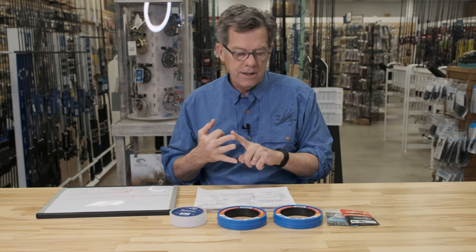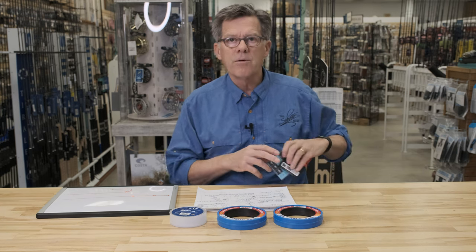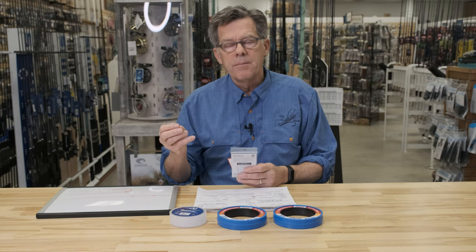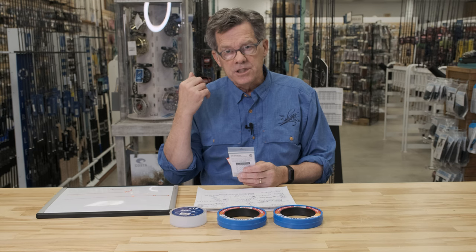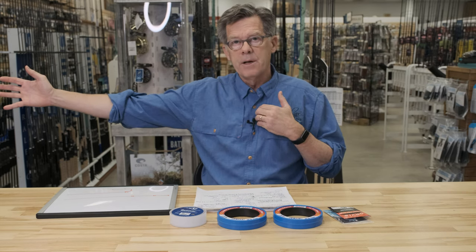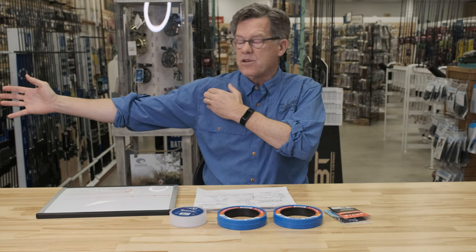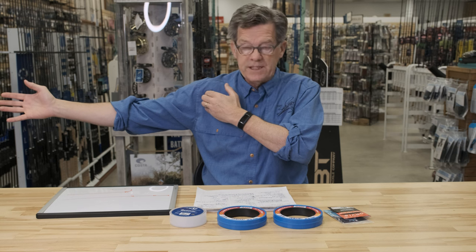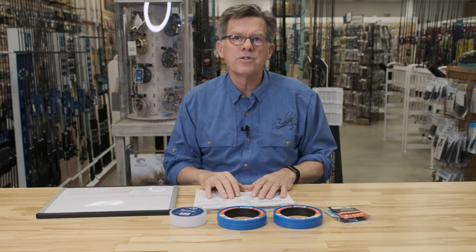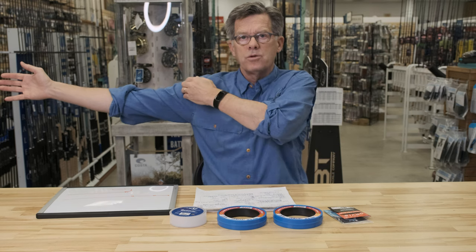So we've discussed material, strength, and length. Another topic is: do you tie your own leaders or do you buy? You can certainly buy off-the-shelf leaders, though in some situations they're not as stiff in the butt as we'd like, which can make it harder for a beginner to turn over and make that transfer of energy. It's less expensive to tie your own. A formula with three components: the butt section goes from my hand to my sternum — that's the heaviest. The next section is about 30% of the total length, called the transition. The last section is about 20% of the total length, called the tippet. For a typical striped bass leader that might be 40 pounds, 30 pounds, 20 pounds — turning into an 8-foot striped bass leader.